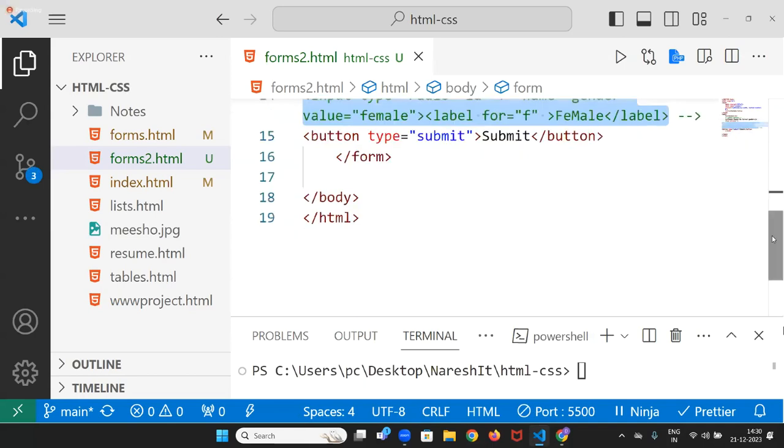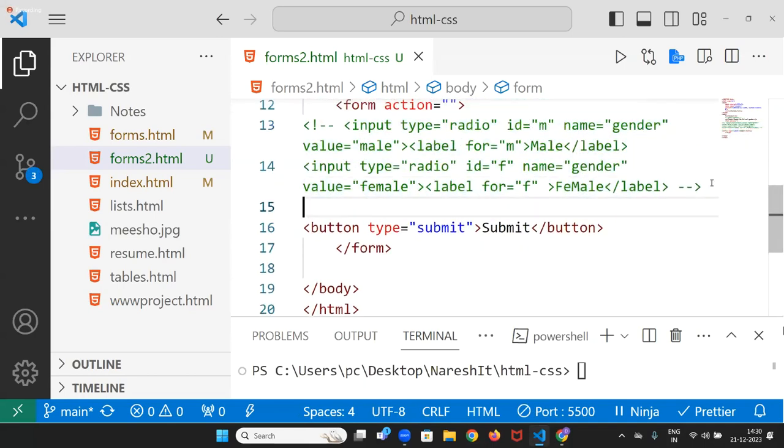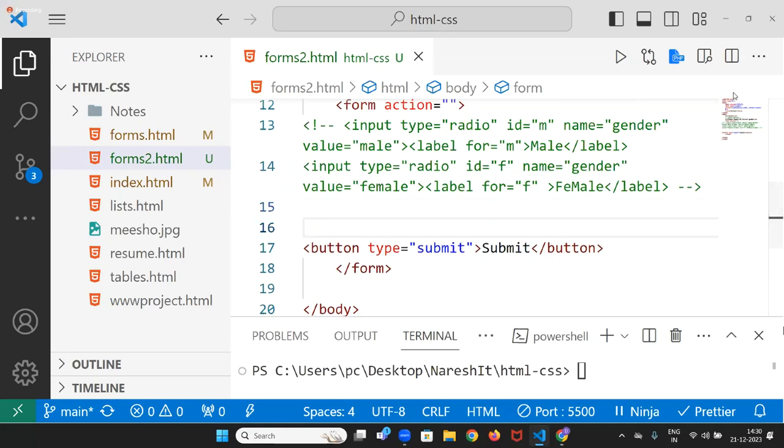Now, let me create checkboxes. Sir, what is the difference between radio buttons and checkboxes? Radio buttons and checkboxes both are used to select some values only, but radio button is used for any one value. For example, gender, male or female, any one only. For example, select the skills you have. If I gave HTML, CSS, JavaScript, you can select all also, multiple options. Or you can select one also, your wish. That is checkbox. Checkbox means by default multiple can be selected. Are you clear till now?